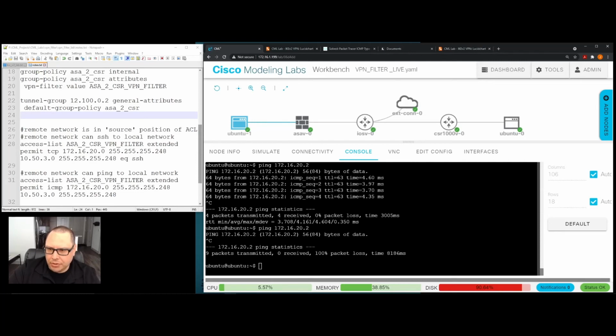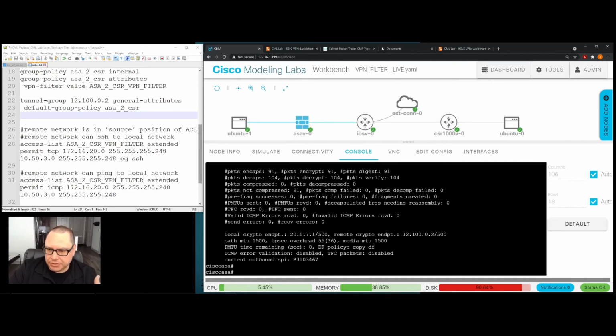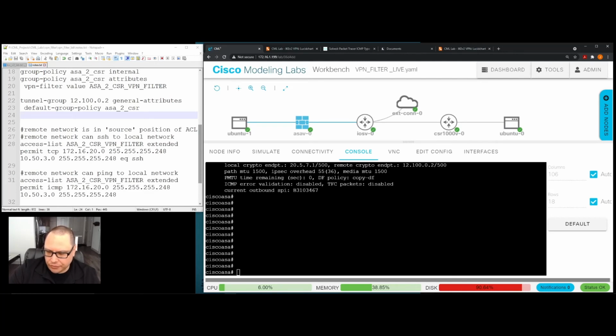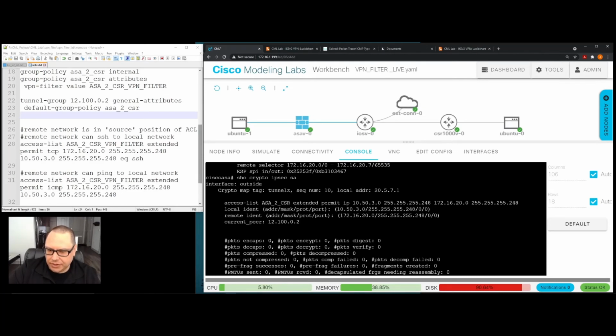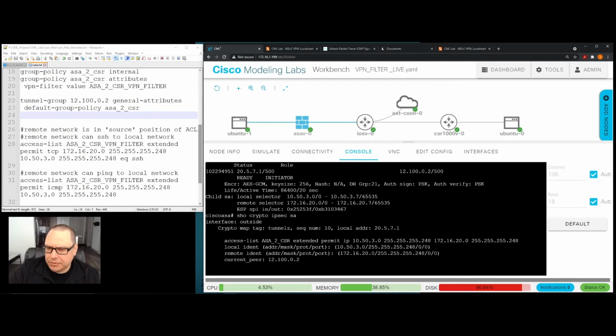But that was enough to get the tunnel to build overall. Here it shows that the tunnel was up because I did send interesting traffic, but it got denied by the VPN filter. So maybe that wasn't what built the tunnel.